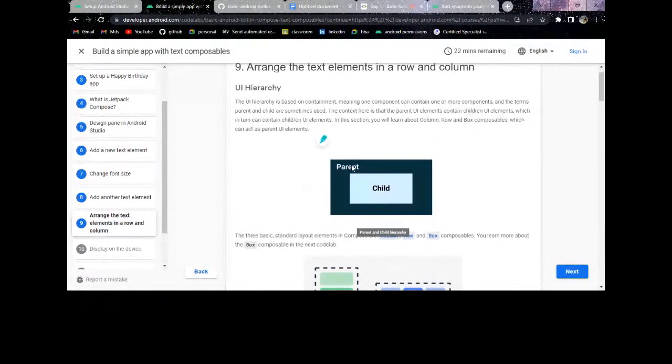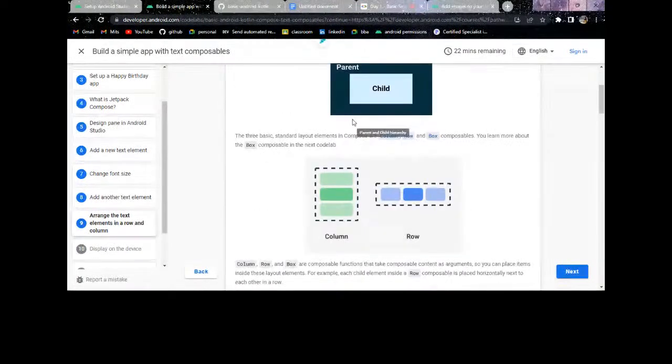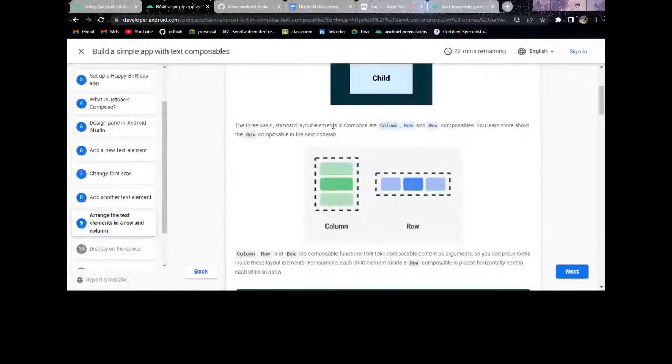Each component will be having a child component. It's like a parent, then a child component inside it. In some cases we'll be having more than one child in a single component. In such cases we need these standard layouts like column, row and box.